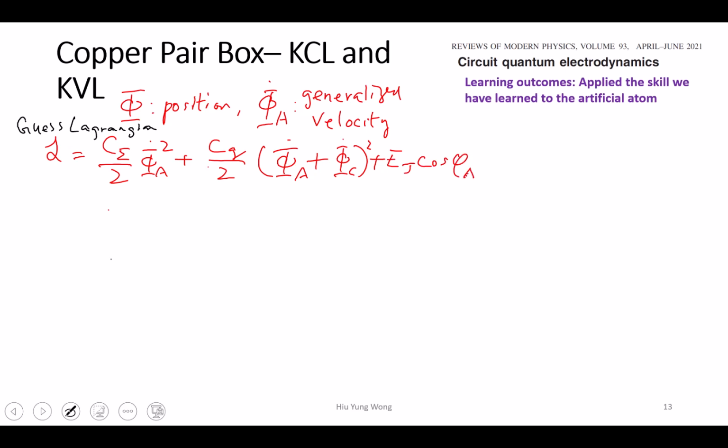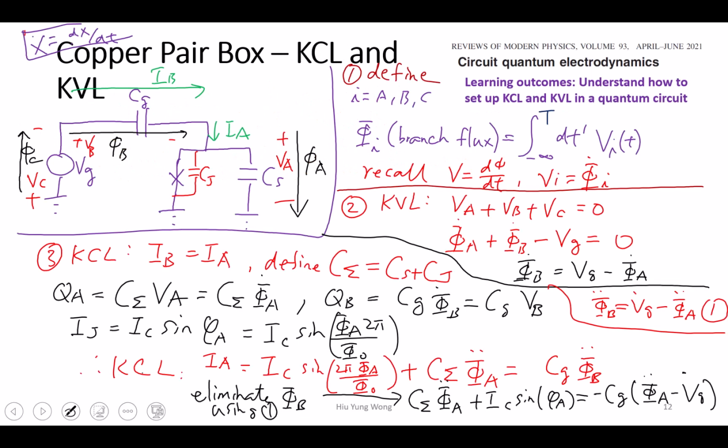Okay, this is given. And you guess. But how do I check if this is correct? I'm going to check the equation of motion and make sure it is the same as what I had before. Okay? So actually, I forgot to emphasize one important thing. What we get here, this one, is the equation of motion of this system.